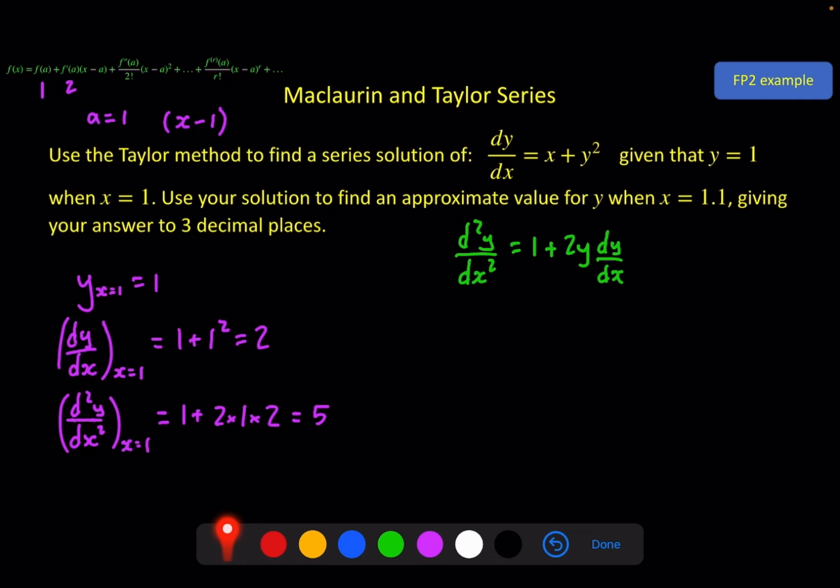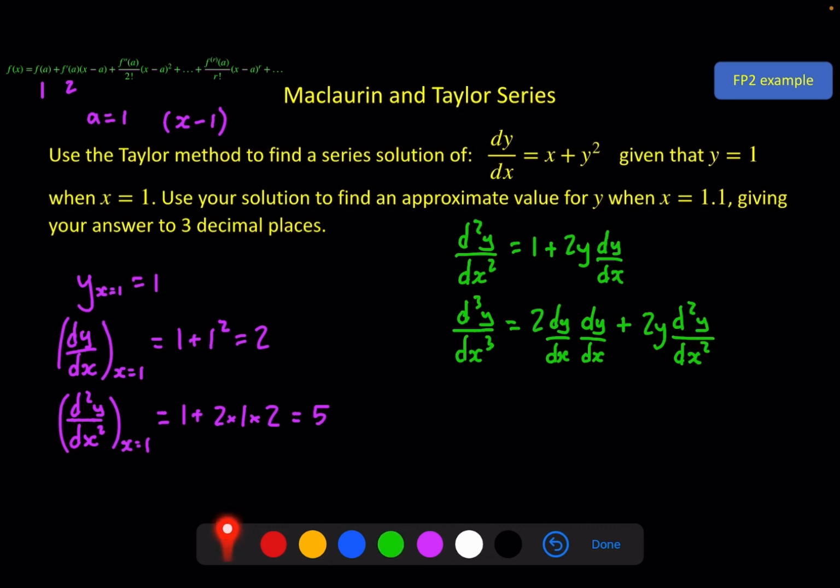But let's go up to the bracket to power 3. So we'll do one more. Let's differentiate this again. We get the third derivative here. The 1 differentiates to a 0. Then we need the product rule on 2y dy by dx. So if we leave dy by dx alone and differentiate 2y, we get 2 times dy by dx times by the dy by dx that we left alone. And then we need to leave the y alone and differentiate dy by dx, which gives us the second order derivative there.